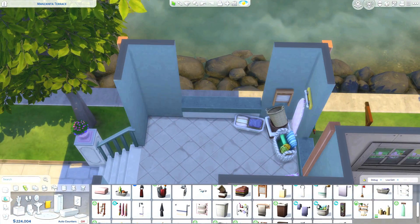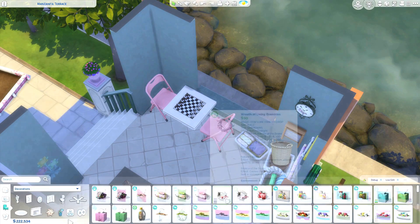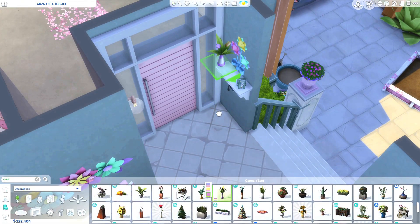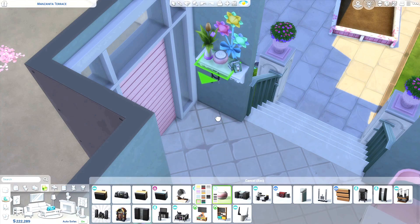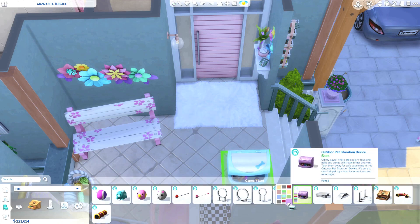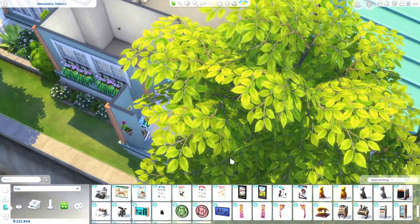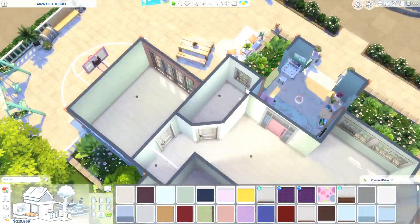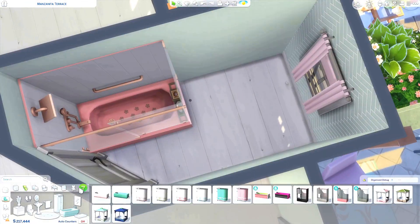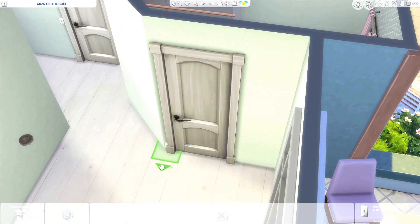When I came to playtesting this house, I didn't want to go back to Brindleton Bay to get a cat. I think it's a little bit sad that you don't see more random pets walking around in all the worlds — if you have the Cats and Dogs pack, that should trigger pets to show up everywhere. So far when I've been playtesting I don't see any pets anywhere other than Brindleton Bay. So I just went and made a cat in Create-a-Sim and added a little cat to the household.